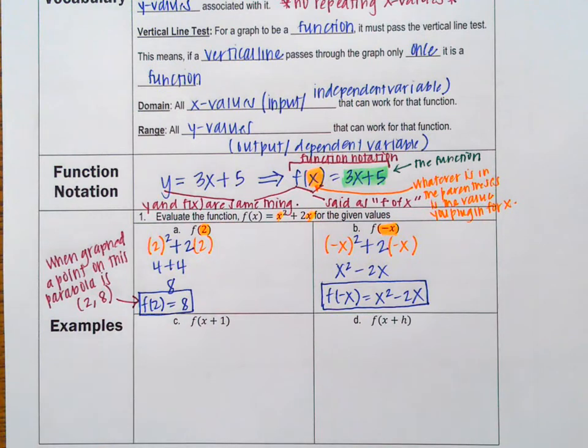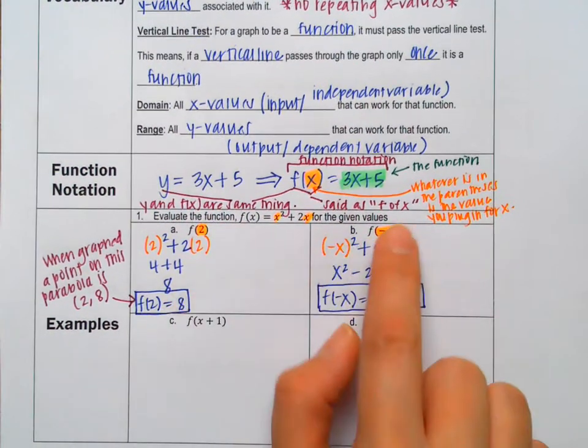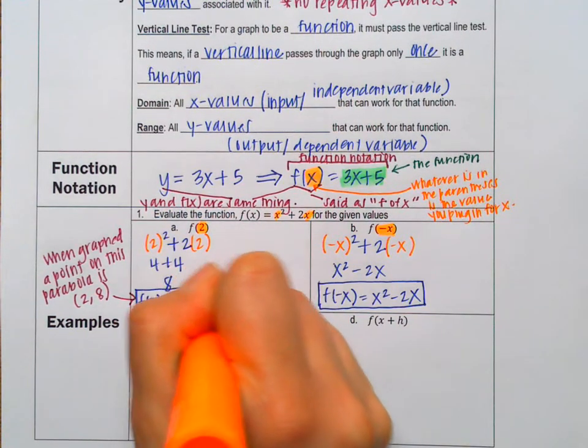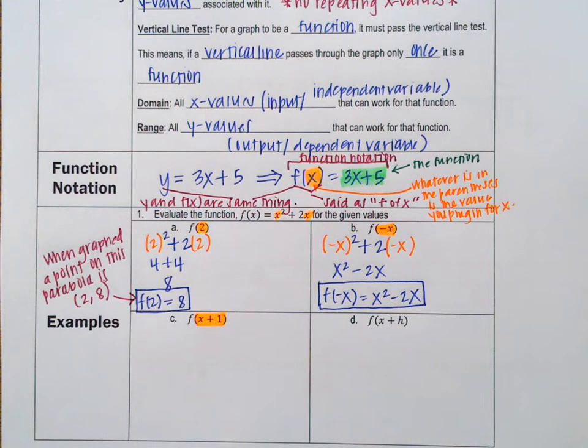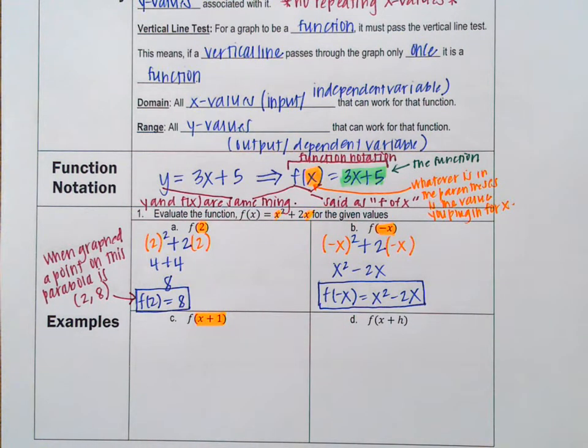And that's it. So with a number, your answer should be a number. But when you're plugging in a new variable, your answer should technically be a new function, something with a variable in it also. So if we look at C, we're plugging in x plus 1. So what I want you guys to do is just try right now, plug in x plus 1 into our function up above, and just come back and see if you plugged it in right. You don't have to multiply it out, just plug it in and see if you get it correct.